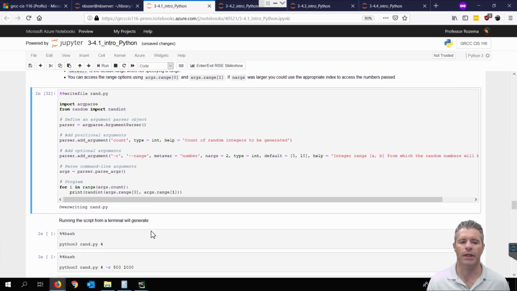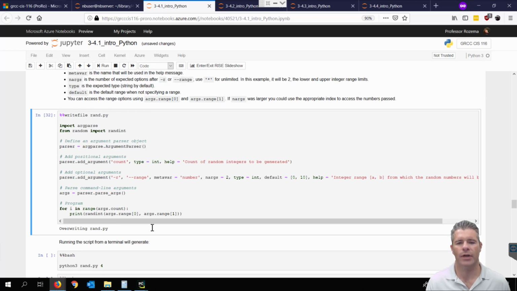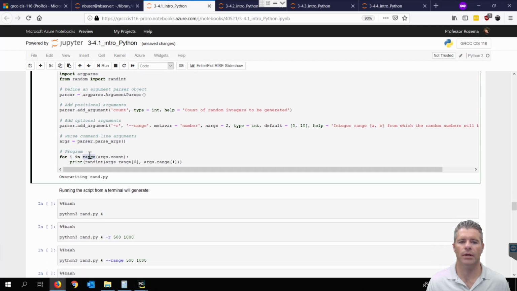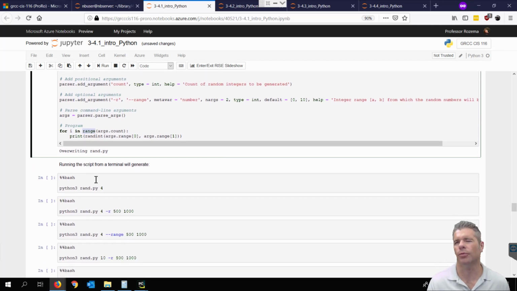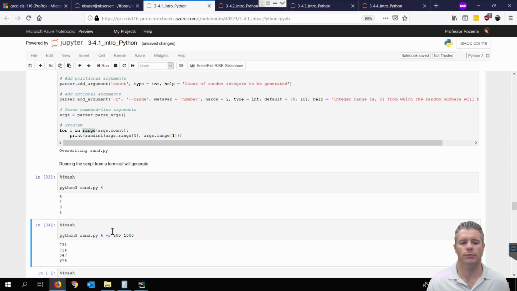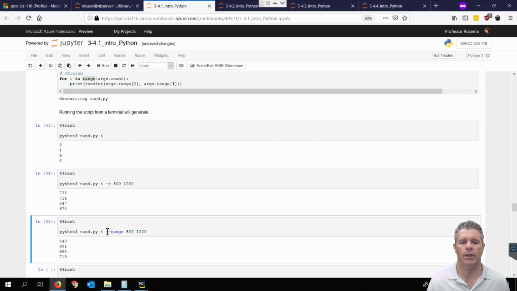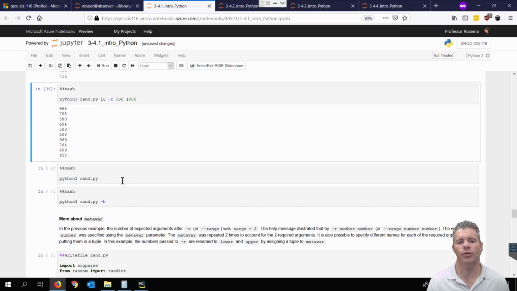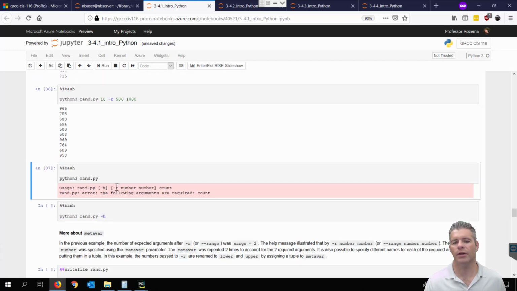Here, let's upgrade that script again. So now we've made it a little trickier. We've got this argument about the count, and this argument about the range, the integer range from which numbers will come. We pull those in. Now we run a program that just basically loops through stuff. We're pretty familiar with how that works right now. So that's sweet. You could make these numbers a lot bigger. But here's the interesting part.